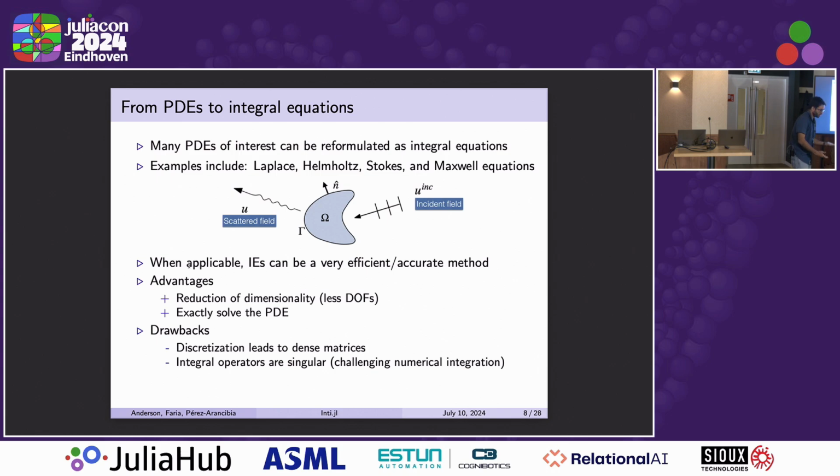And then there are more technical advantages: you actually exactly solve the PDE, so you don't have these errors called dispersion errors. So what you construct is an exact solution. The drawbacks, of course, there have to be some drawbacks, is that, yes, you have n by n systems, but they're dense. So these are dense matrices, and if you're just trying to store them in memory like that, or do operations with them, factorize them, that would cost too much.